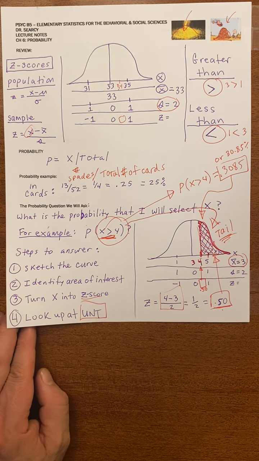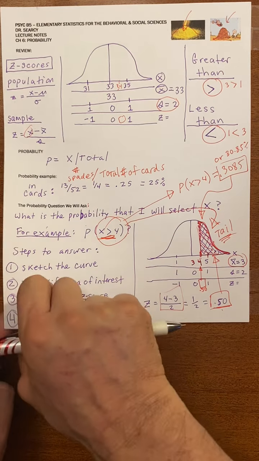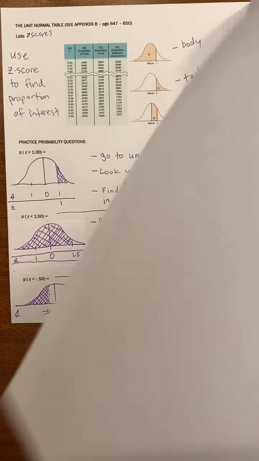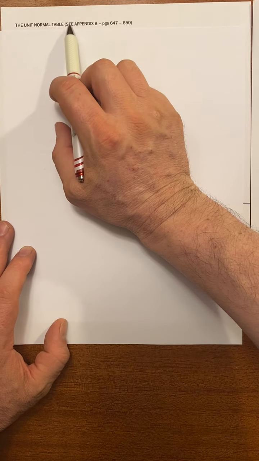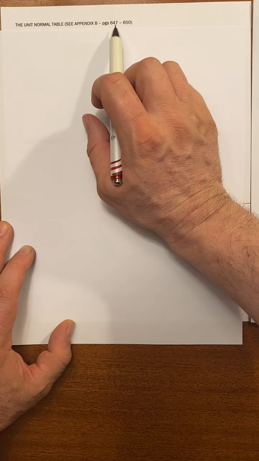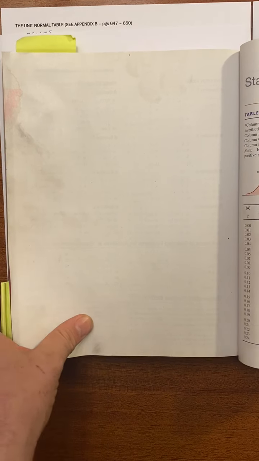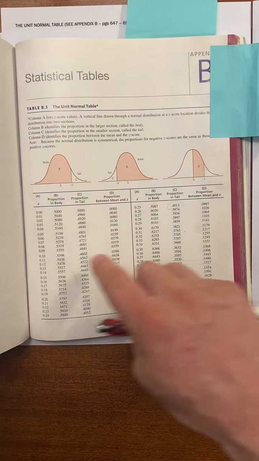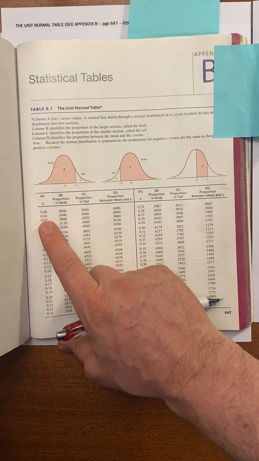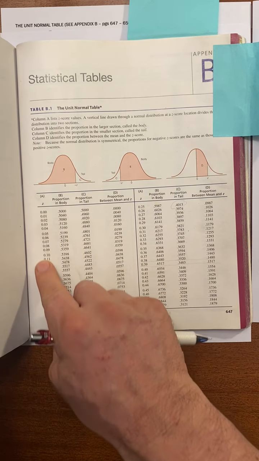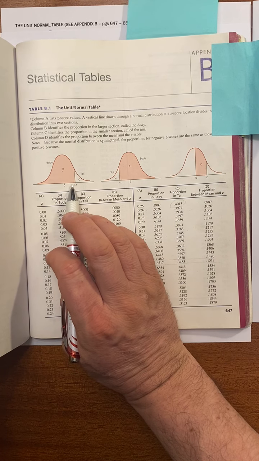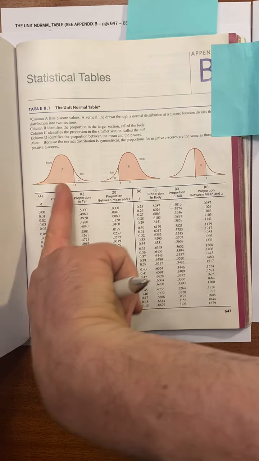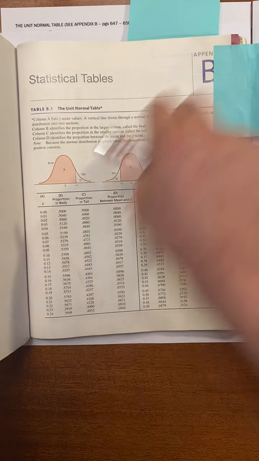Let me go ahead and offer a bit more of an explanation of this unit normal table that I've just introduced to you. And the way I'm going to do that is by first noting that the unit normal table spans the pages from 647 to 650 in your textbook. Right, so here is my 647. We could say this is where the unit normal table begins at a z value of 0. And then basically what it's doing is it's showing you all the different z values all the way to the furthest point away from the mean.